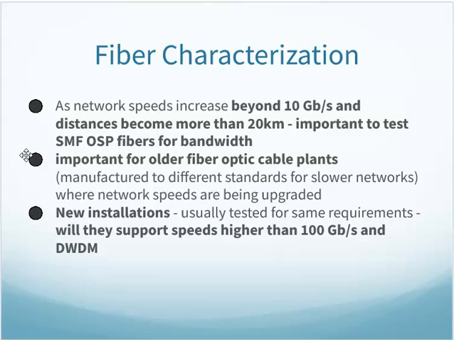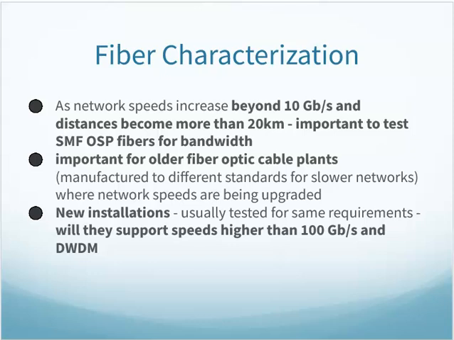As network speeds increase beyond 10 gig and distances become more than 20 kilometers, it's important to test your single mode fiber, outside plant fibers, for bandwidth. For older cable plants, you might be trying to upgrade bandwidth, so you need to know, is this capable? Will this actually carry what we're trying to do? Newer installations, we want to know, will they support speeds higher than 100 gig? And things like dense wavelength division multiplexing.